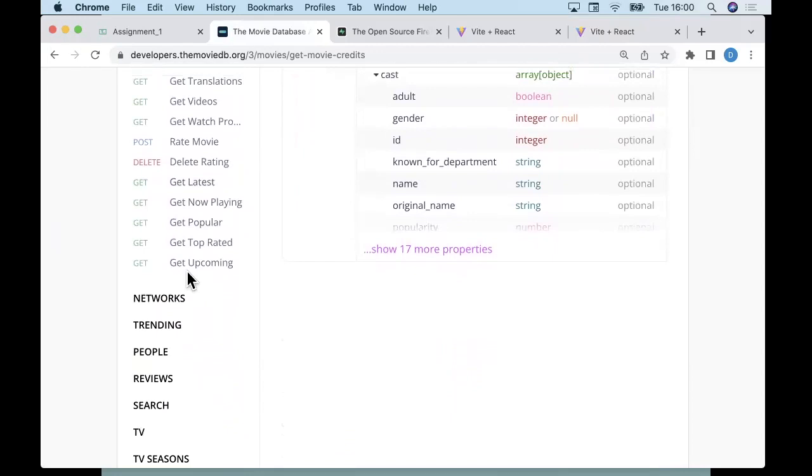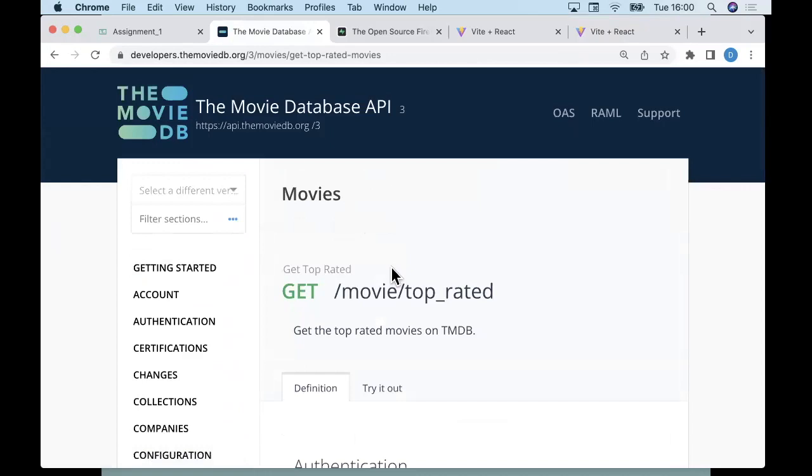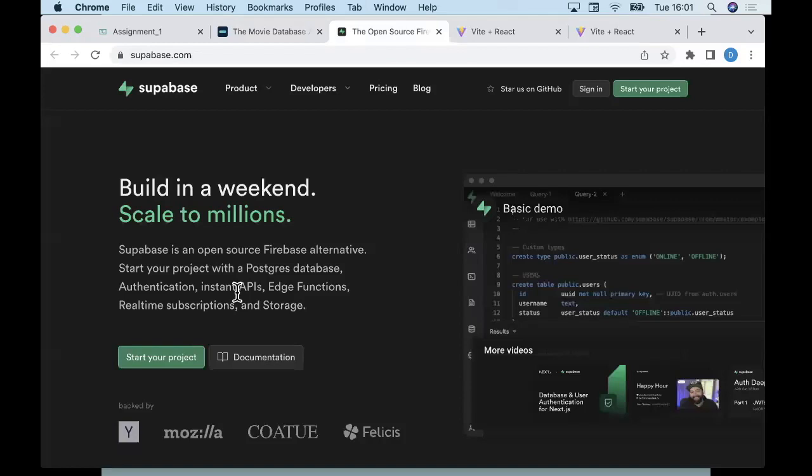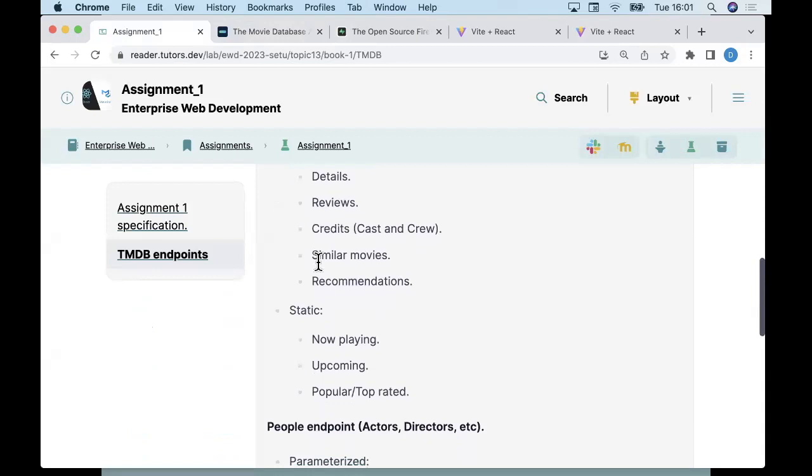So this one here returns the most popular movies of all time. You can see the URL is not parameterized in this case. Again, this is actually a paginated response as well. So initially it gives you the top 20 most popular movies, but if you want movies from 21 up to 40, you move on to page 2, etc., etc. That's the movies endpoint. Lots of options there available to us.